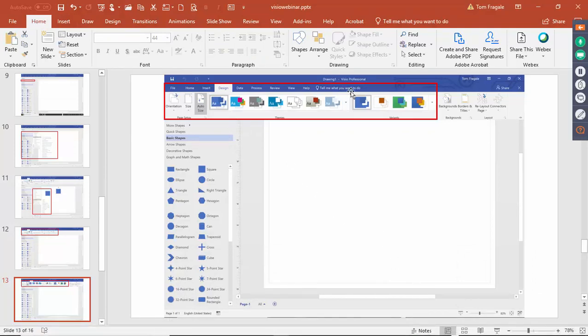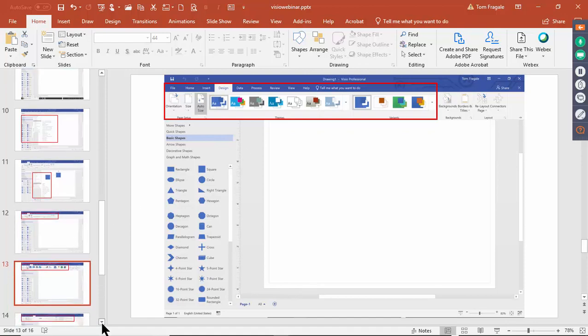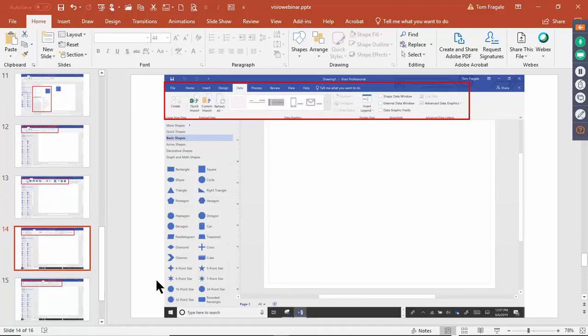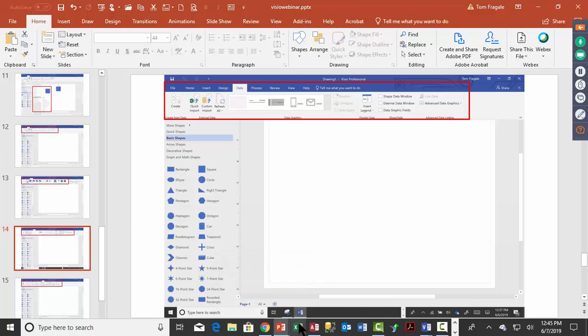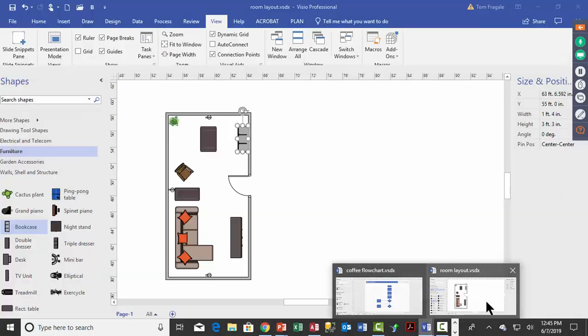So in this case, I was talking about the design menu. So there you have some themes. That's where you can do the size of the page and the orientation. That's also where I added that border. This slide is the data menu. Okay, so another great use of Visio is to make an organization chart. Let's make an organization chart by hand, and then I'll show you how we can pull it in from Excel data. So we'll go back to Visio.